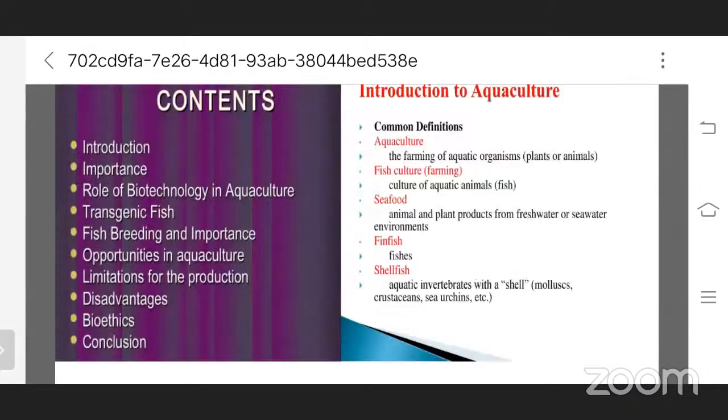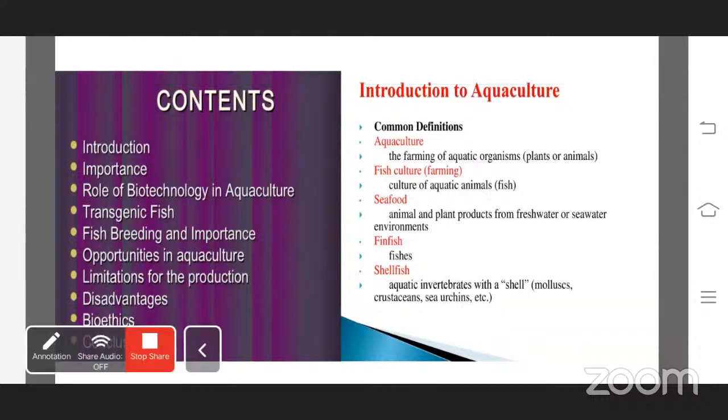See here. Can you see this content on your screen? Please respond to me. Displayed this PPT on your cell phone, in your Zoom meeting. Dear students, please respond to me. Yes, sir. Clearly seen the PPT. Any problem? Any issues? Yes, sir, it is clear. Okay. So these are the contents. See here how many contents are there.